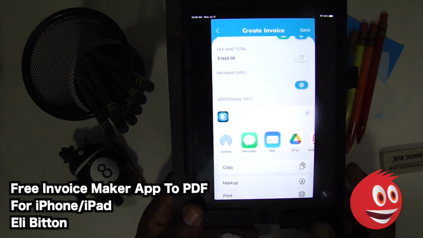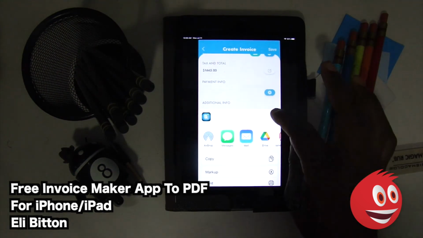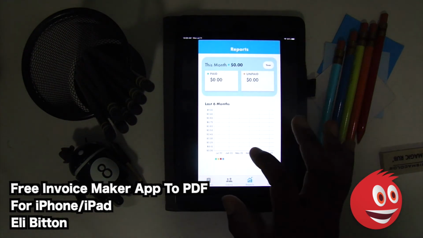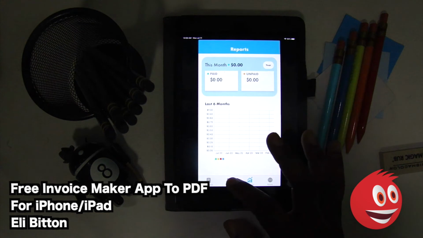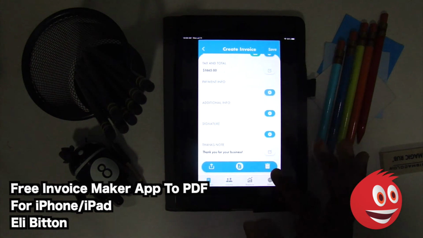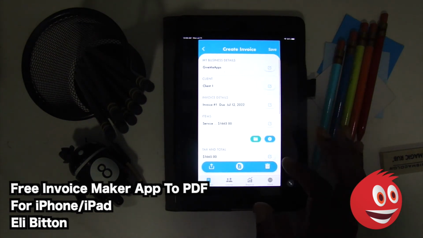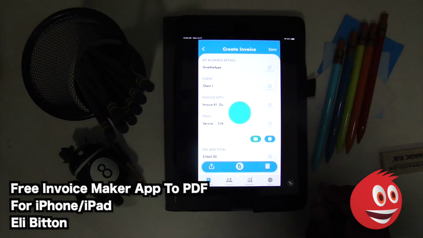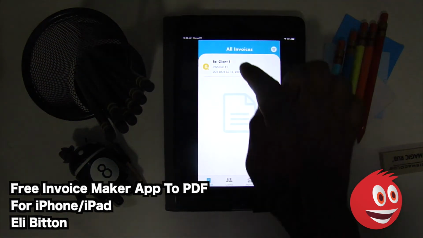All right, so guys, you can't really beat what's going on here. You can manage everything. Now take a look here at our reports. Nothing's going on just yet. However, if we want to mark this off as paid, we're going to save this, by the way. Let's save that invoice so we have it there. It has been saved.